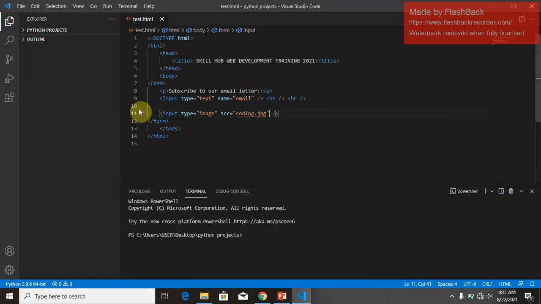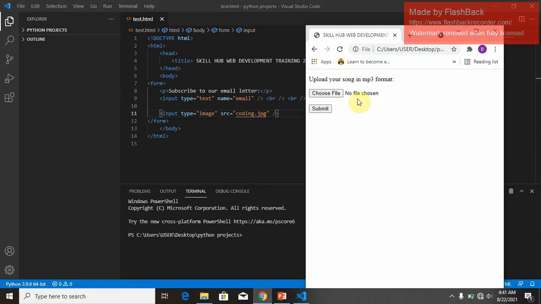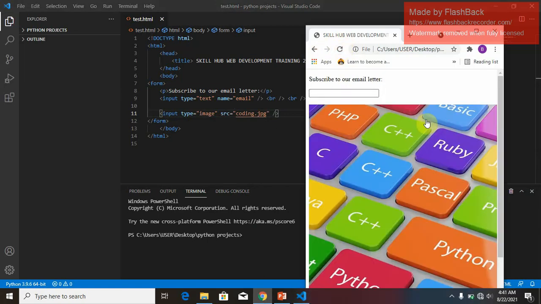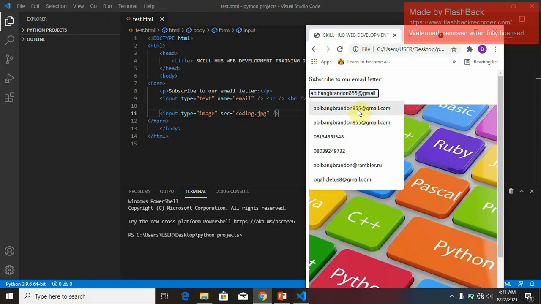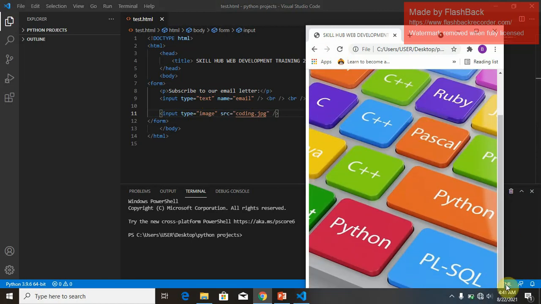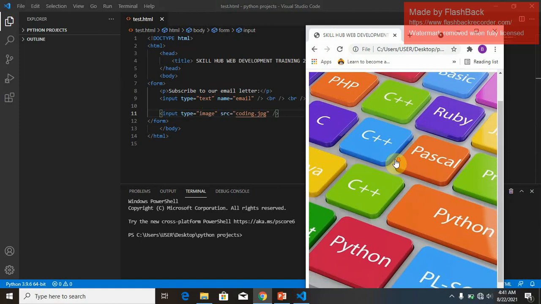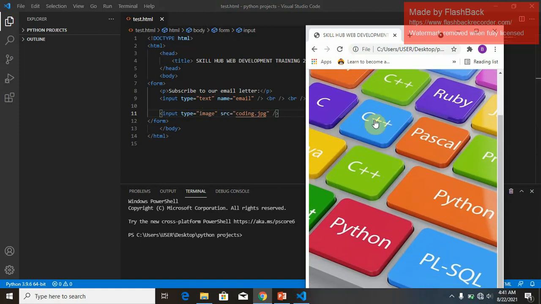Let's save that. Please make sure you practice all of the codes you are seeing. It will help you. You cannot watch me code and become a good developer unless you practice. So if I run all of that, notice what we have here. You can add your email here, because I said the input type is text, and the name is email. So it's waiting to accept email. And look at what? An image is here. The image will be uploaded, right?